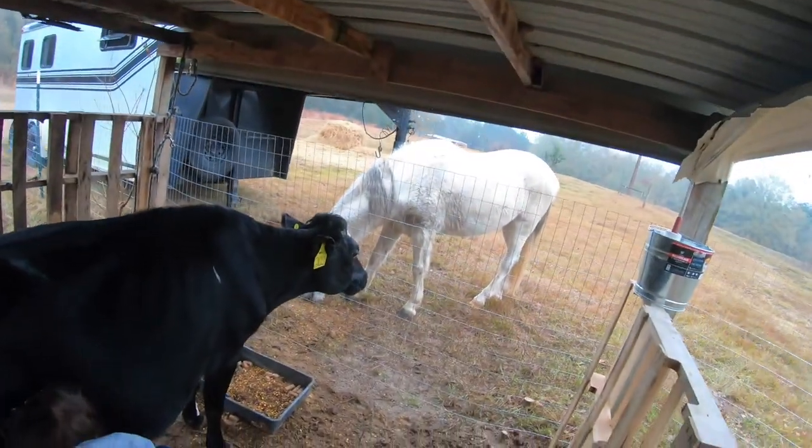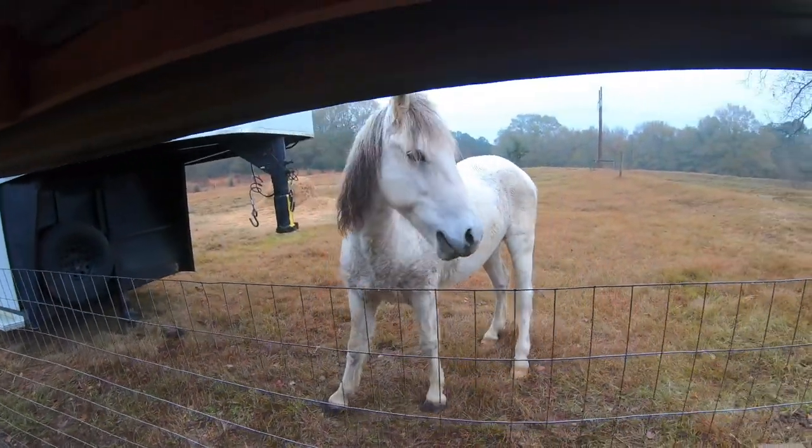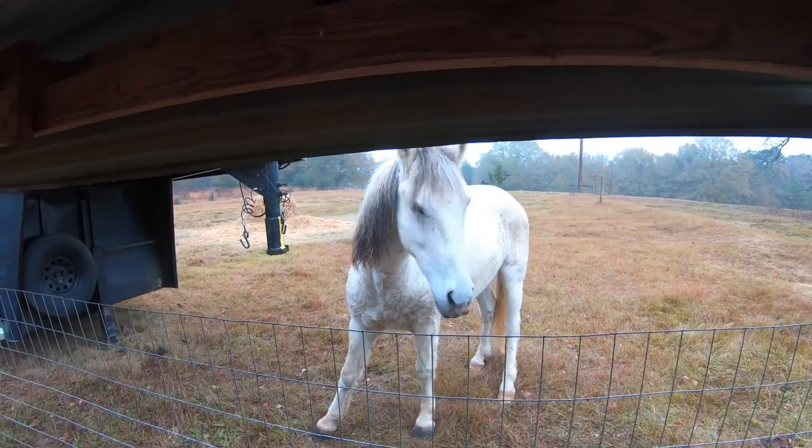And just so you know, there's Skunk. He has to come see what we're doing. He's a PIH, private investigating horse.